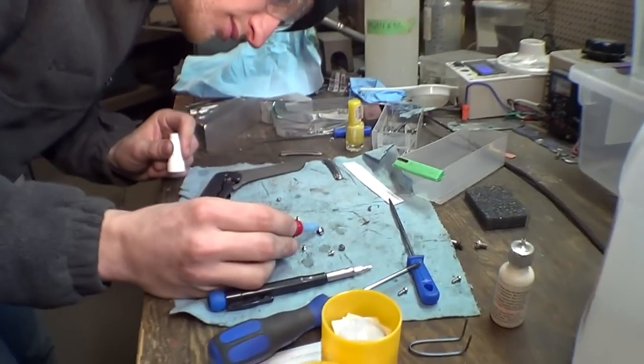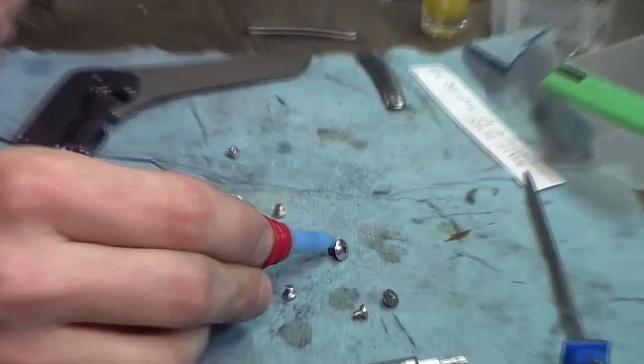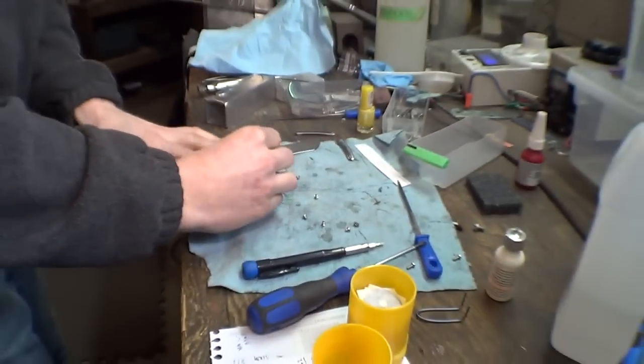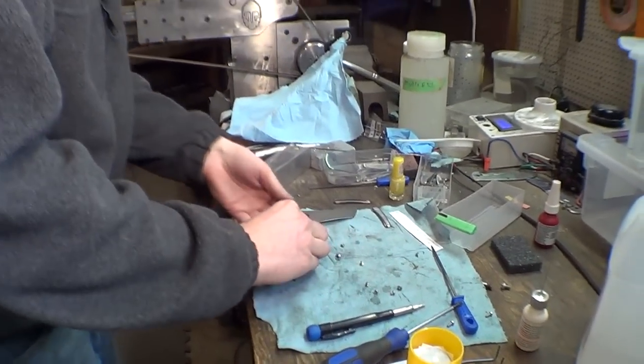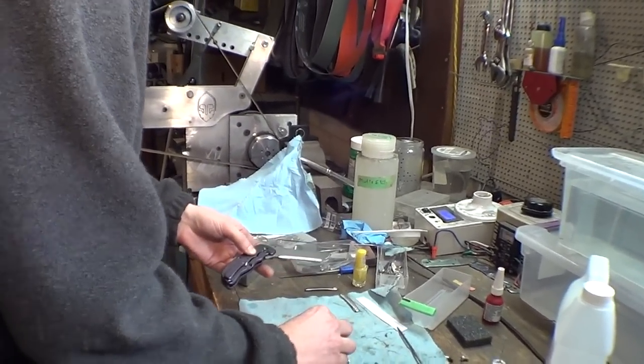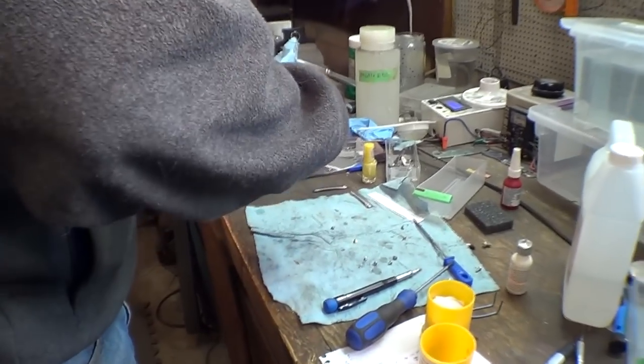Right now Eric's just putting on some Loctite 242. Little dab. That's a lot, actually. Yeah. Dab will do ya. Could also put it on a Q-tip or something and then dab it on. In the hole? Yeah, or just on the threads. That's what Brian Fellholter said.